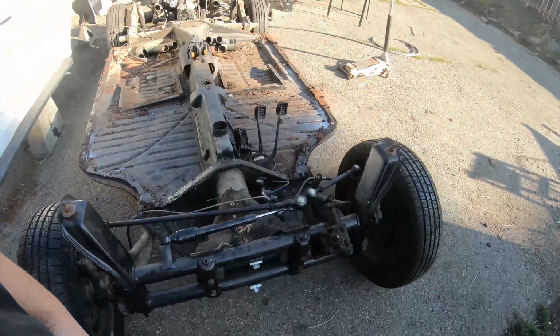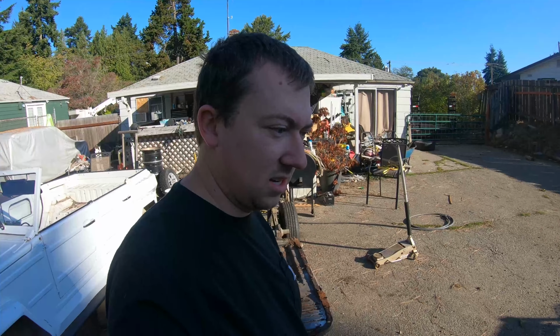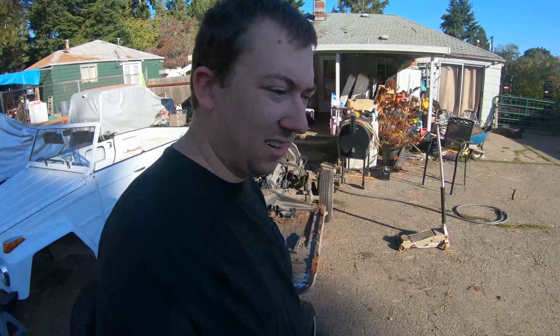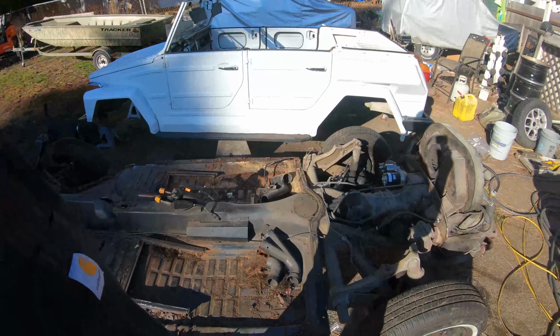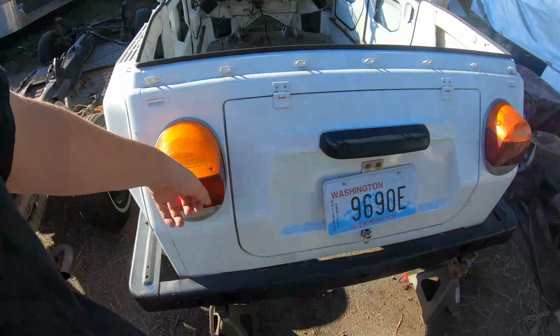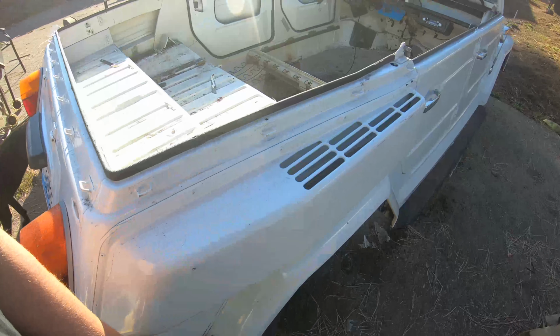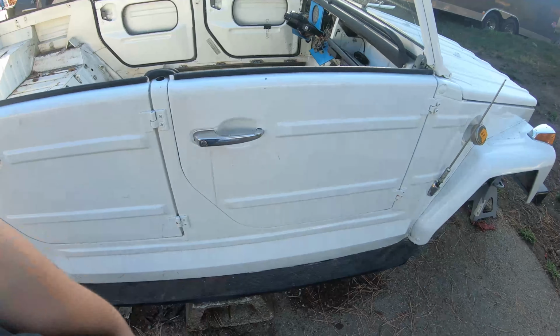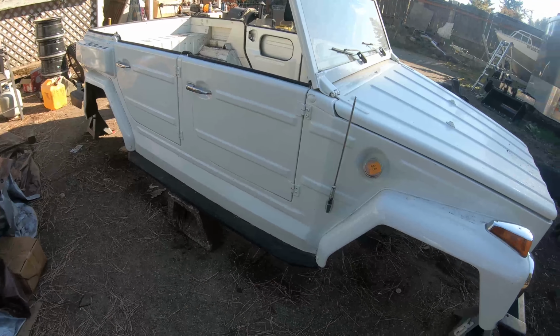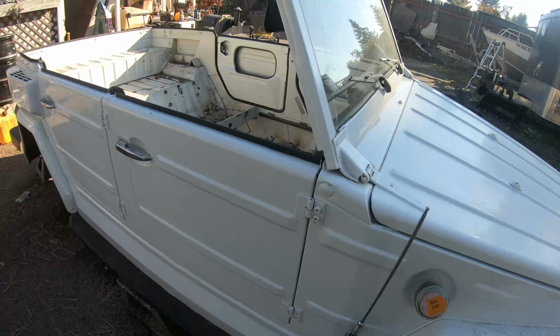I'm gonna take this over to the shop today, and we will start working on this. And I'm gonna pull the engine right now. And then I'm going to pressure wash the whole thing so it's ready. And then it's gonna go over later today. And then when I get back, we're gonna start taking the lights, hood, trunk, all that stuff off of this, get the fenders off. We're just gonna start stripping this thing down to as minimum as possible before we start working on it.